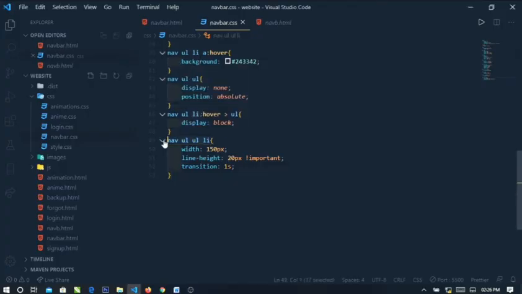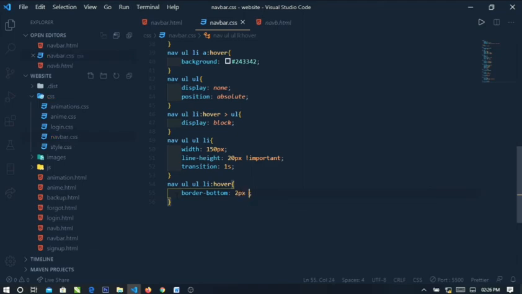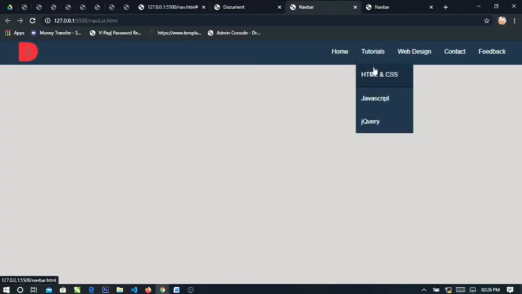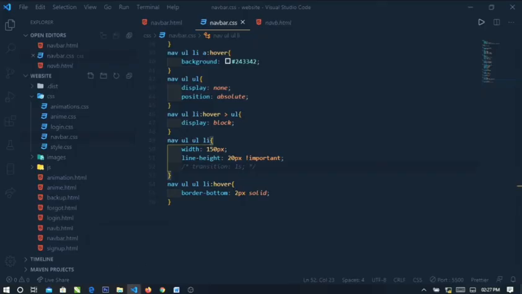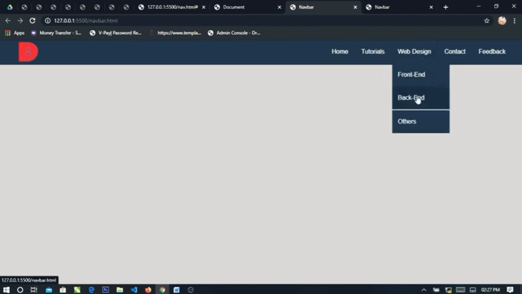So we can call this guy, and when we hover over you, you should have some border bottom of 2 pixels solid. Let's remove the transition and see how it's going to behave. Now, when you come here and you hover over them, you see it comes. Okay, the border bottom 2 pixels solid. You didn't give the color hash. Let's see. You see, it just comes. It doesn't show any slow animation or something like that.